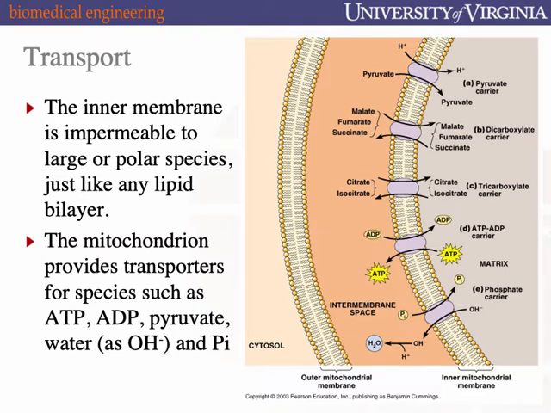They fall into classes such as if you have 2 carboxylic acids or 3 carboxylic acids, if you're a nucleoside tri or diphosphate, if you're just free phosphate. Pyruvate has its own dedicated carrier. Some of these are symporters, antiporters. They use different concentration gradients to allow things to occur. But the upshot is they don't just occur passively because they're all charged and large species that they can't go across the membrane.